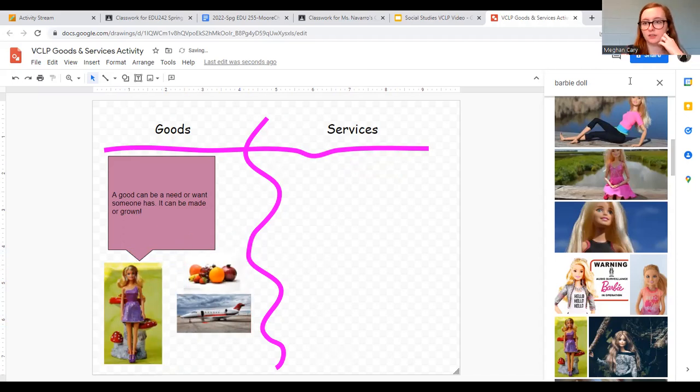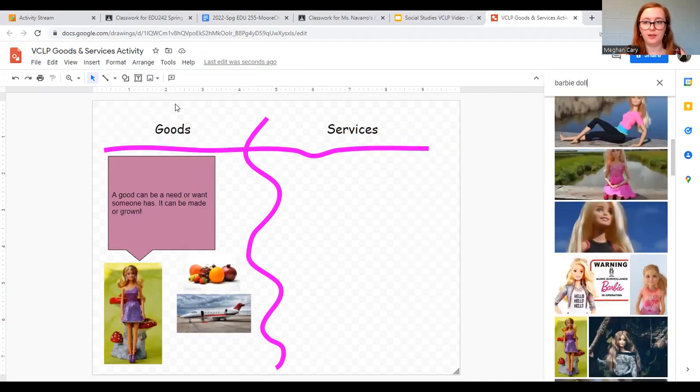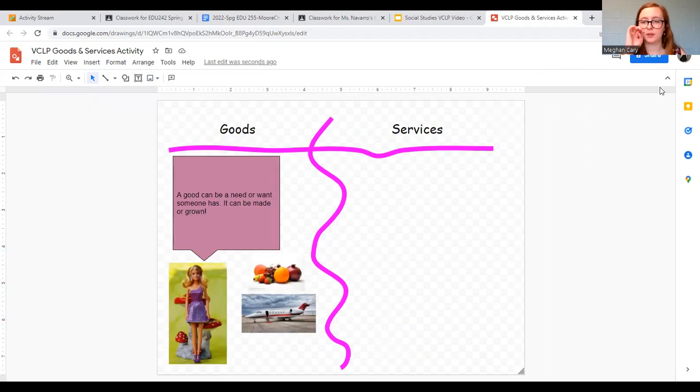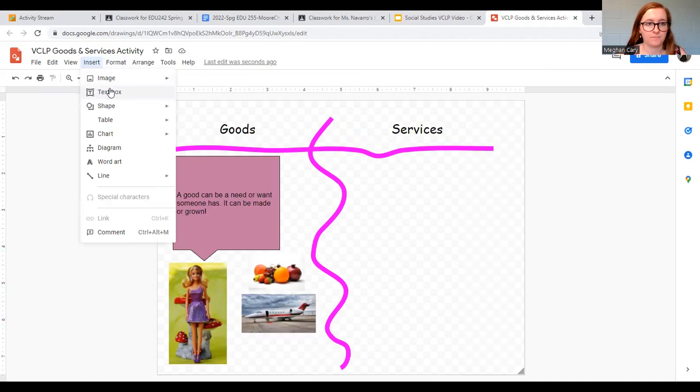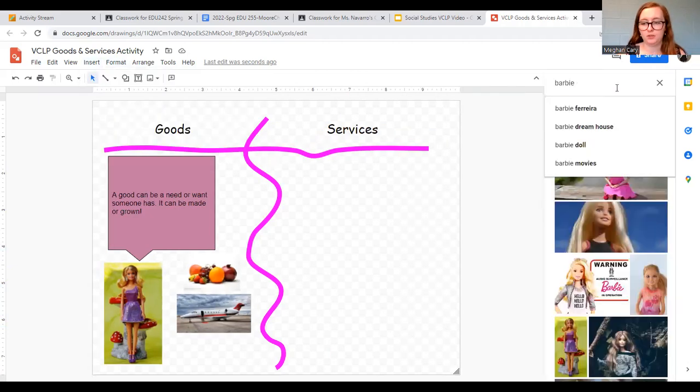Beautiful. And now services. We're gonna go search web. Image, search from web. And we'll do a firefighter.